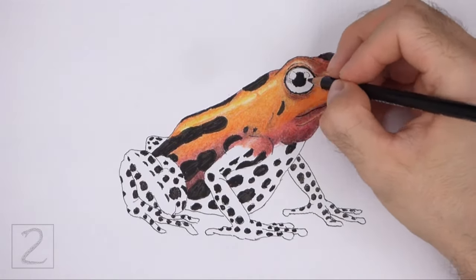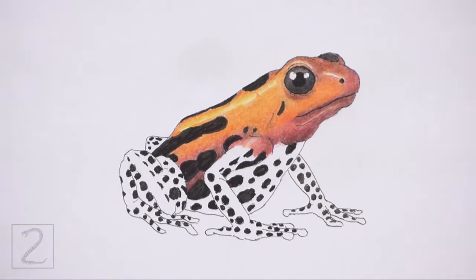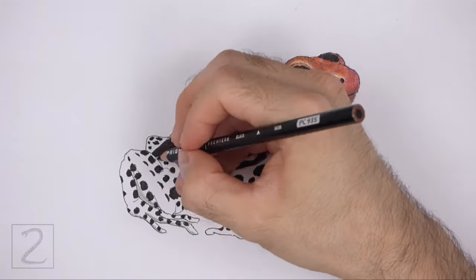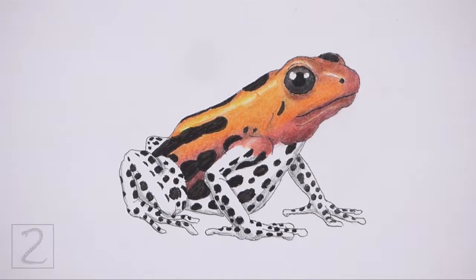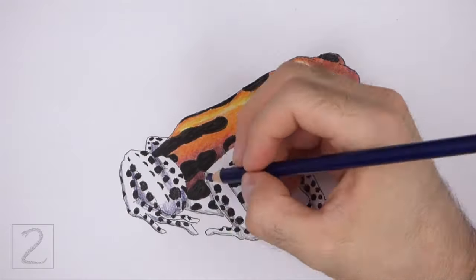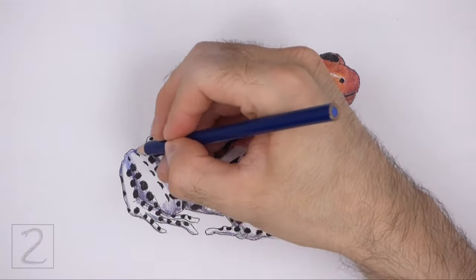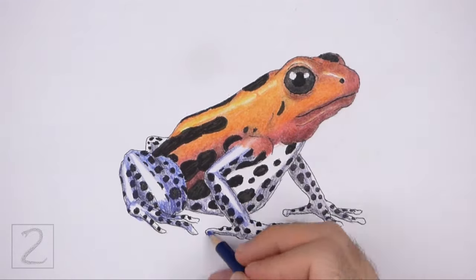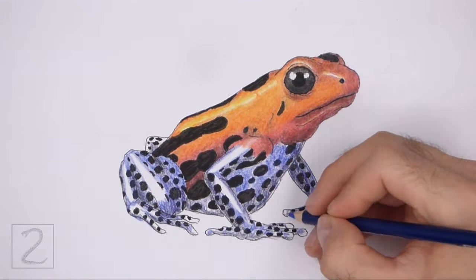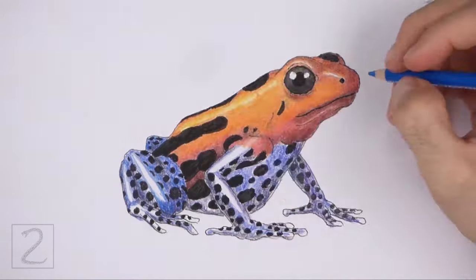Use different shades of brown to color the eye. Add a lighter color at the top to make the shape rounder. Now color the blue bottom half of the body the same way. Slowly and gradually blend in shades of blue like dark blue, regular blue, sky blue, and even purple. Leave a few thin sections blank to create highlights. Add darker values at the bottom like dark blue and purple to create shadows.